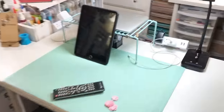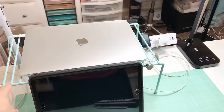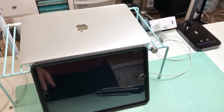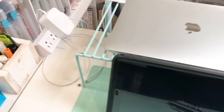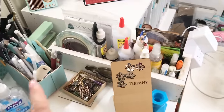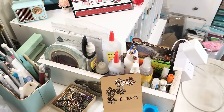Oh my gosh. Okay. So I love this system. You can find these in the kitchen area, just a stand to put my laptop on. These are the plugs that clamp onto your desk. I have two of them up here. I love it. So much easier now to plug things in if I need to. These are my go-tos, but I haven't touched any of that. I don't even know all these little things down in here. I need to just clean that out.